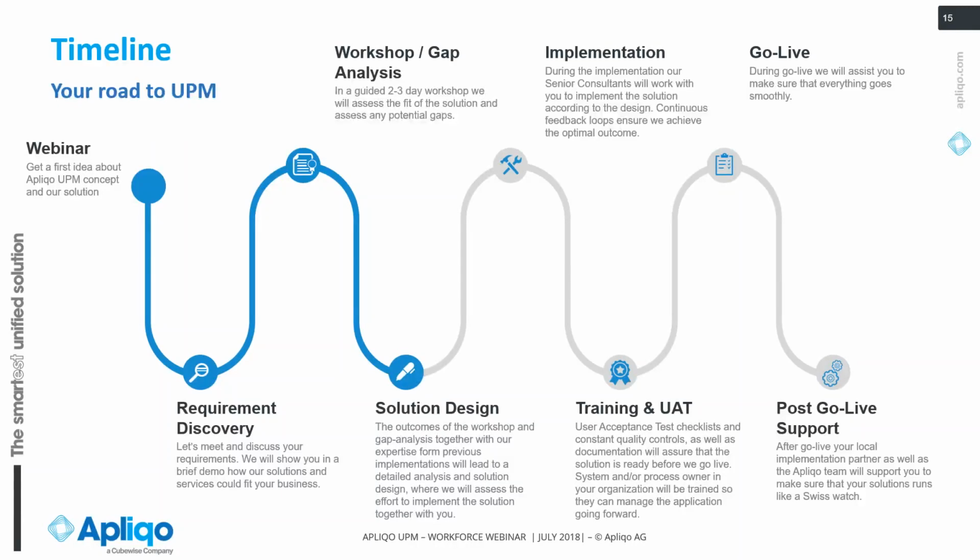And then the next steps are typically more detailed sessions with the companies where we talk about the requirements more in detail, discover the requirements. What we typically do is a 2 to 3 day on-site workshop with the prospects where we really go through in detail the pre-built functionalities which are part of the UPM suite, and then we do a gap analysis, how big the fit is to the pre-built solution, and then based on this we have a pretty good idea of potential implementation time and a fit level of the solution.